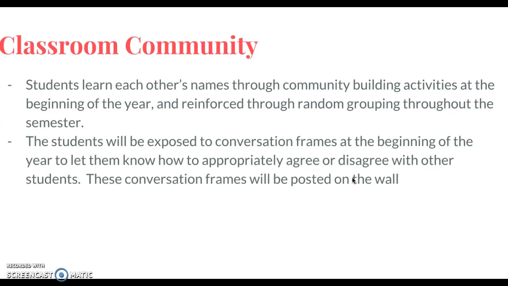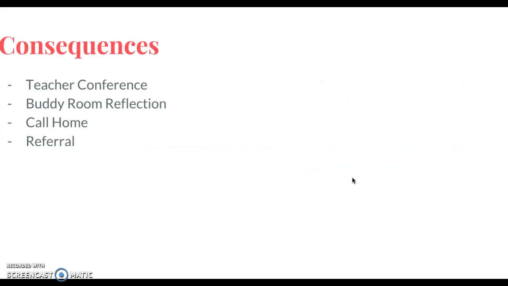The students are exposed to conversation frames at the beginning of the year, to let them know how to appropriately disagree or agree with students. So if they're responding to someone and they disagree, they would frame it in a polite way. And if they agree with someone, they could say something like, building on what Marco said, or whatever the case is for that day. These have really helped frame how they should respond to students. If they disagree with someone, they know not to yell out, oh, that's not right, or anything like that. And these conversation frames are posted on the wall.